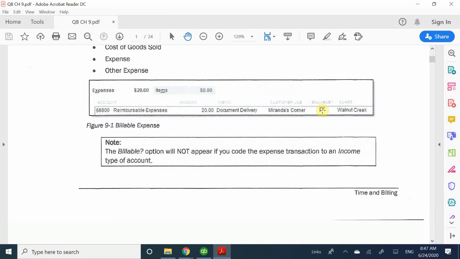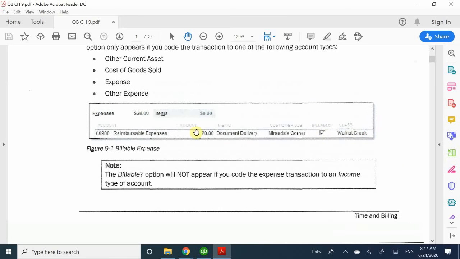We'll see an example in a couple minutes. So if you are using QuickBooks, typically you will never see this if you're dealing with an income account. Remember, if you see an income account, it will not be associated with anything that's billable.